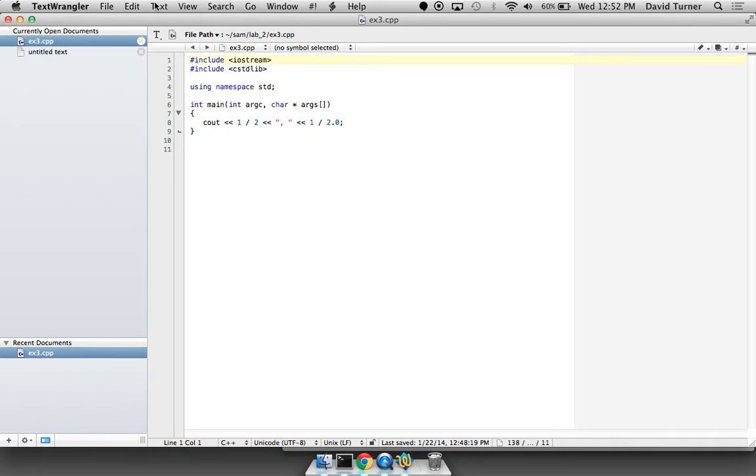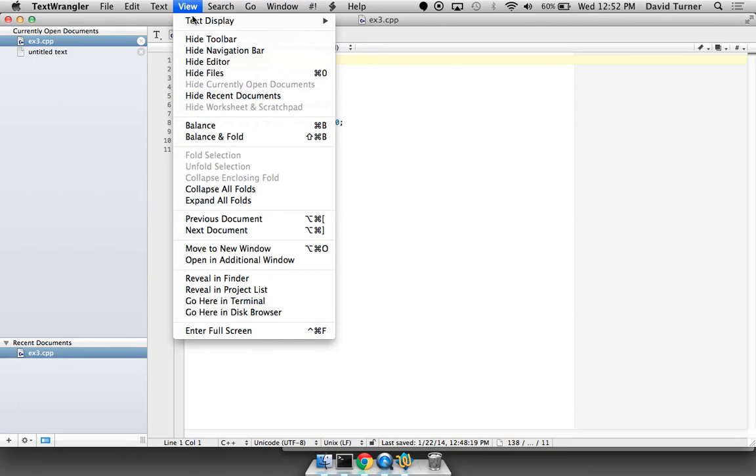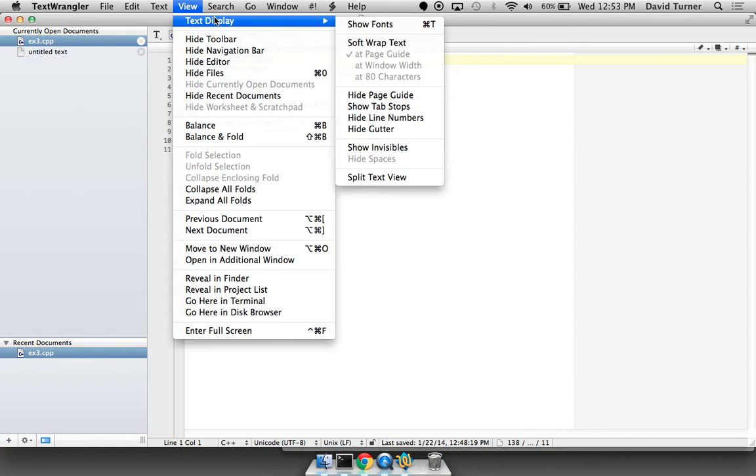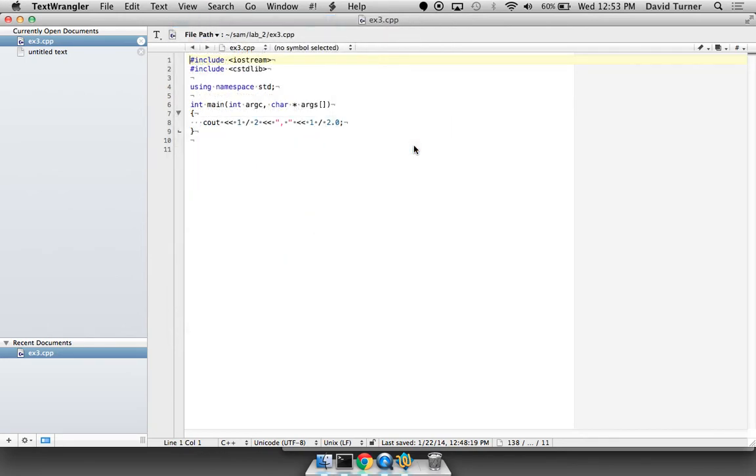Look at this, show invisibles. Oh, look at that. Look at this dot right there.